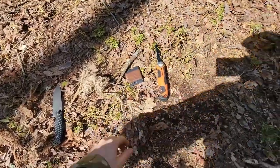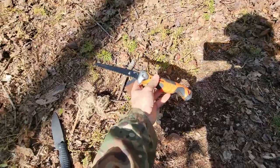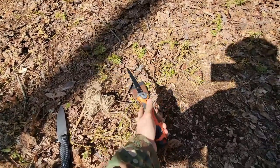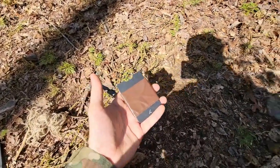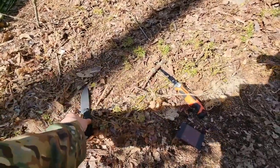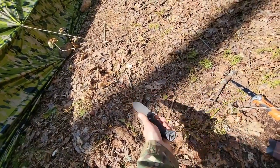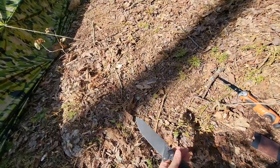Now as far as the tools that I used to make this, extremely simple, bare minimum. Didn't even need the saw, really. It just makes things a lot quicker. This is our black fire handsaw. Then I took and wrapped some duct tape around an old gift card container. The tried and true jute twine, and then the Lothar knife. Another trip bringing it out, still holding its edge very well. I also brought my alcohol stove.